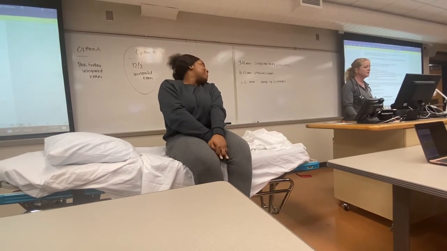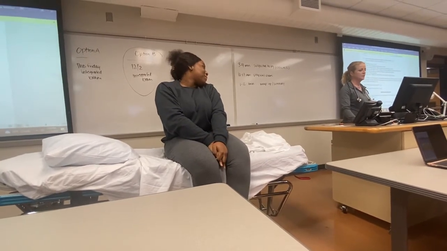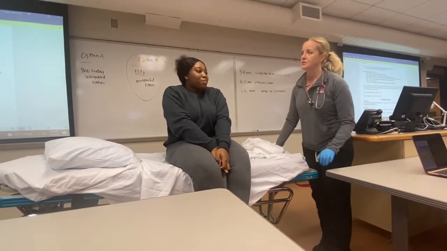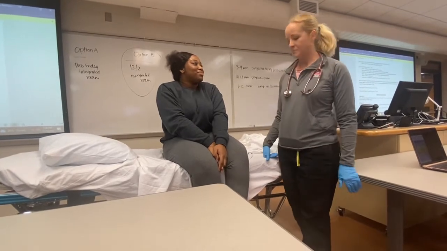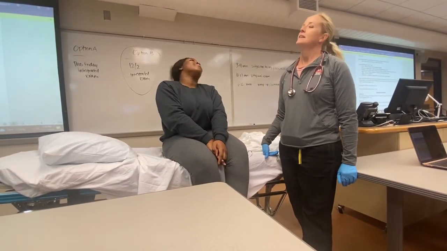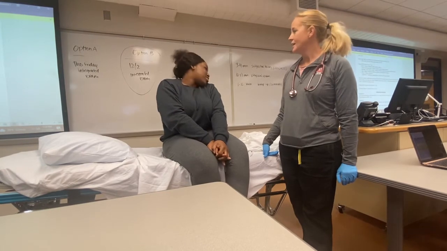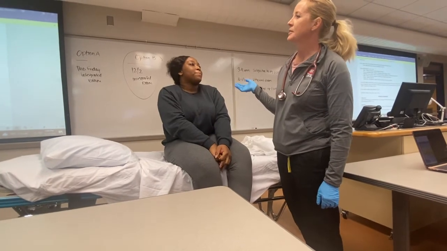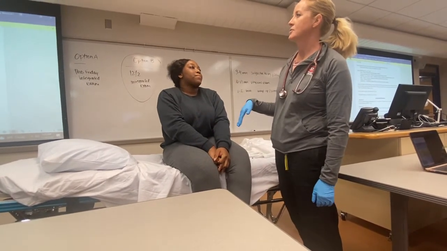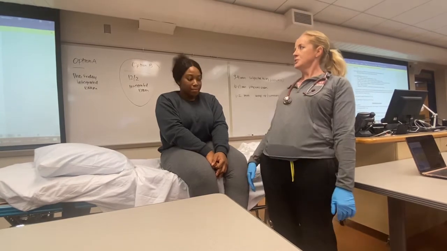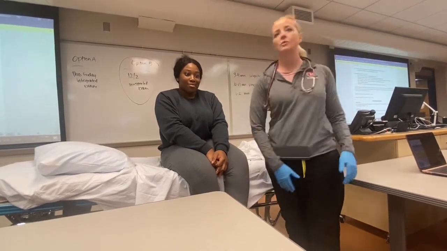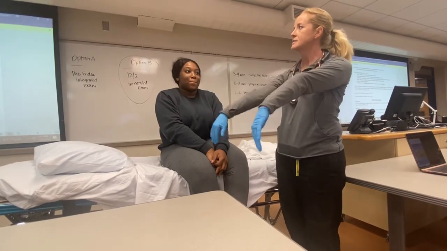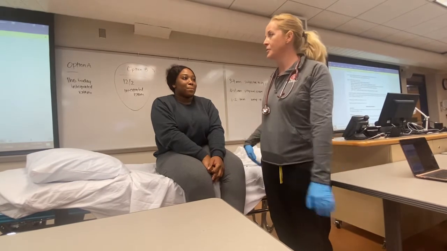All right, so now we want to assess her range of motion from head to toe. So with neck, I want to see if she can copy my movements, okay? So I want you to do the same thing that I'm doing, okay? So bend your head like this, and back like this, and then over like this, and that way. And then can you go side to side? Perfect. And I'm going to do the same with her, each of these areas going down. So with thorax, with flexion and extension, I want to have her do lateral bending and rotation, right? And shoulders and elbows and wrists, like this and like this, up and down, back and forward, like this.